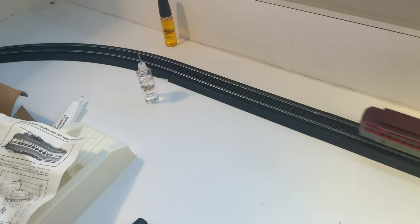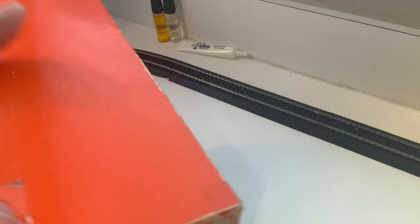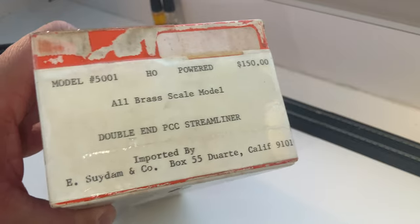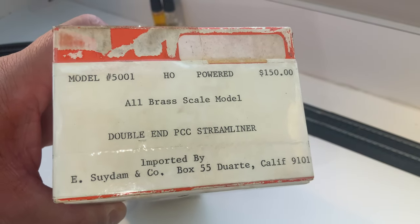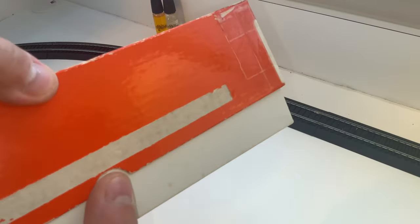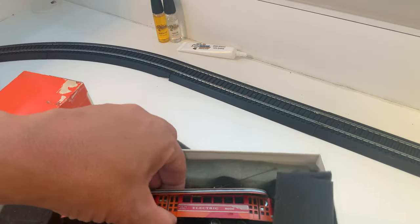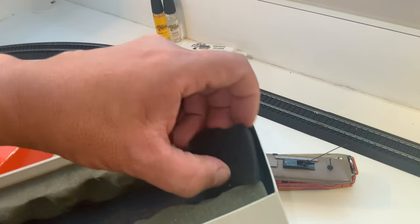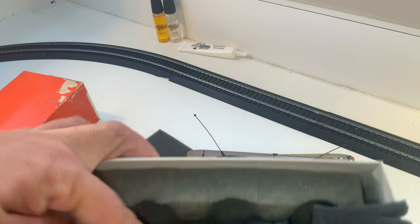So let's go ahead and grab our locomotive while we're doing this. The next one I kind of came across by accident, and I bought it with a bunch of other things, but then I looked and I was pretty surprised, and it is this brass double-ender Streamliner Pacific Electric Company trolley. So I'm like, this is pretty neat. And I looked and they actually seemed to be somewhat in demand. My father had one of these, but it was a Bowser and it was unbuilt, and I just decided I didn't want to deal with the paint. So I moved it on.